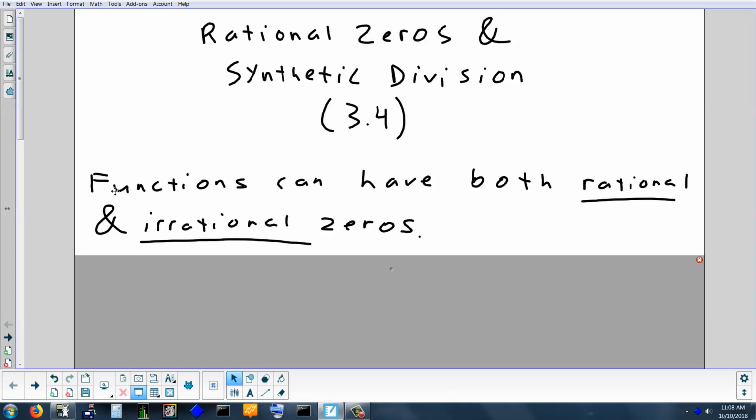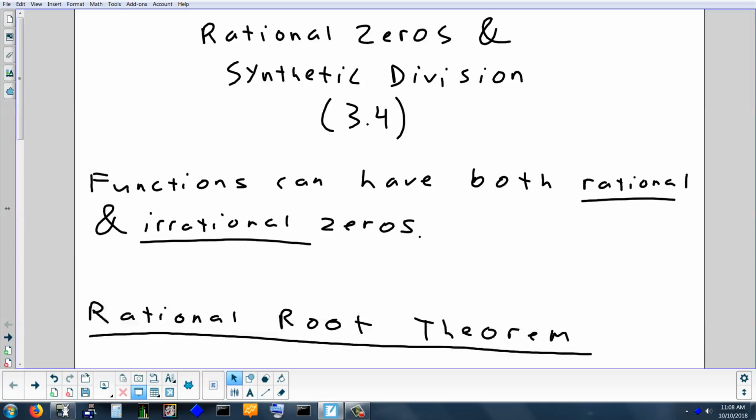Well, rational and irrational both fall under reals. In fact, that's the definition of reals. If you take all the rationals and irrationals together, those are your real numbers. So they're both real. But does anyone remember the difference? So rational numbers are numbers that can be written as a fraction. Irrational numbers are numbers that can't. So we're going to look at a theorem that will help you find all rational roots. Hence, it's called the rational root theorem.